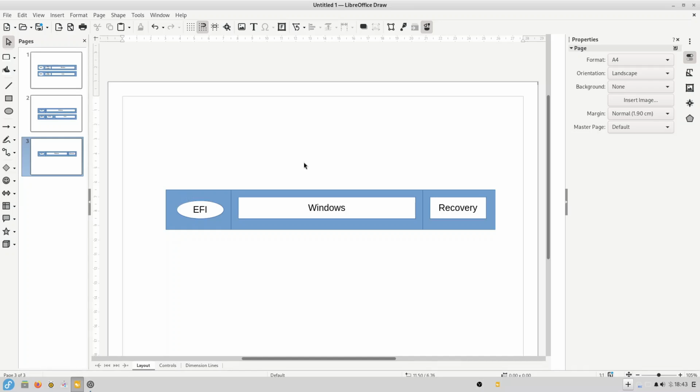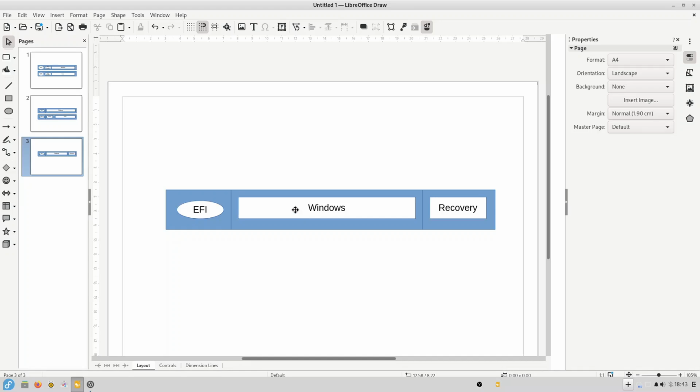And then quite often you'll have this recovery partition, and one of the things when you boot up is the option to recover your disk. And all it will do is wipe that Windows disk and put that recovery image over the top. So that's how your recovery works when you're using something like Windows.